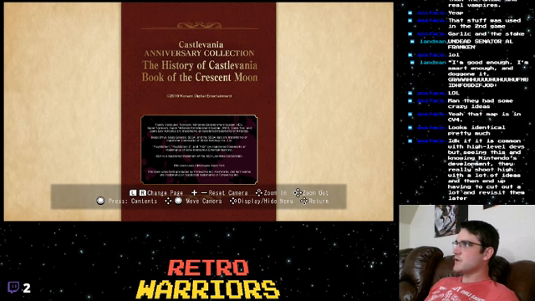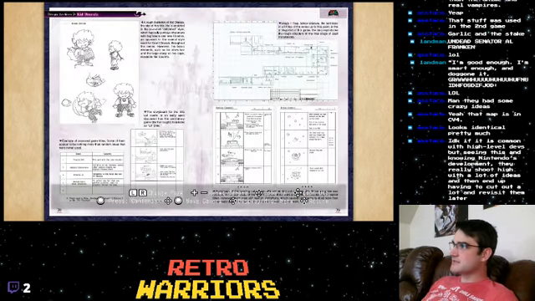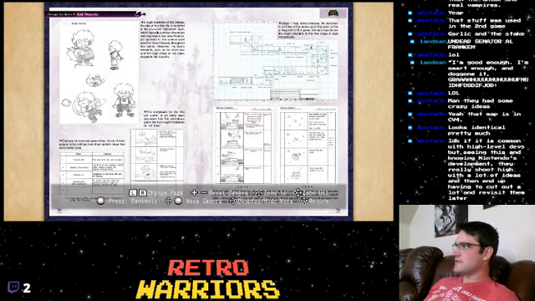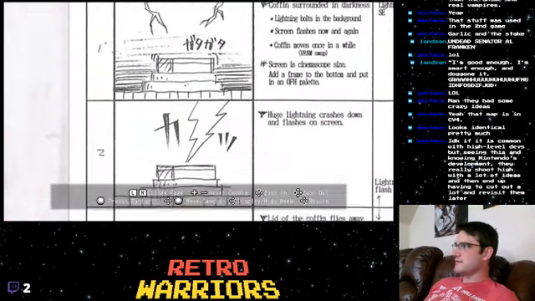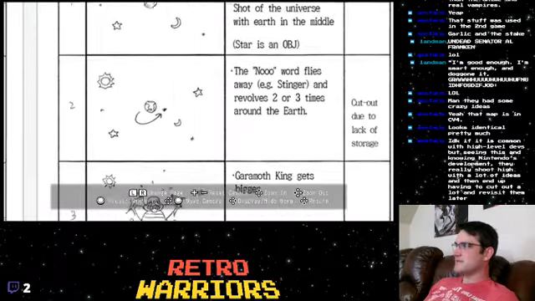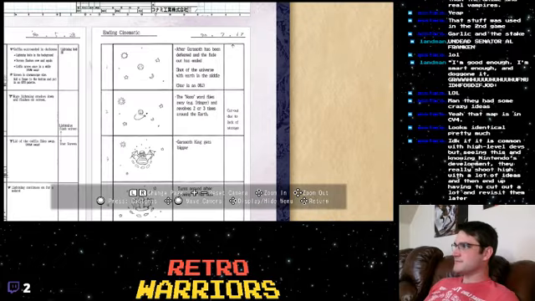And that's it, that's the whole book. Which, to be fair, there's a lot of design documents here. This is some really neat stuff. And this is the opening cinematic down here for Kid Dracula, which is whenever he pops out of his coffin here. And that's the end cinematic.